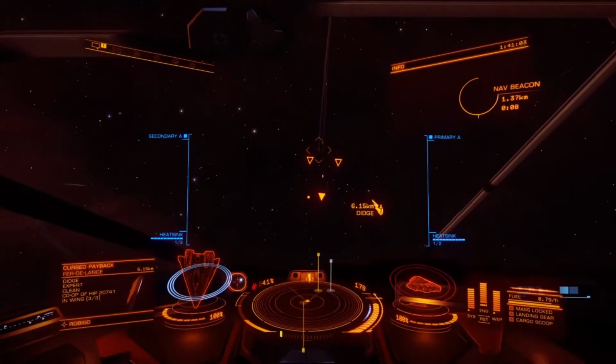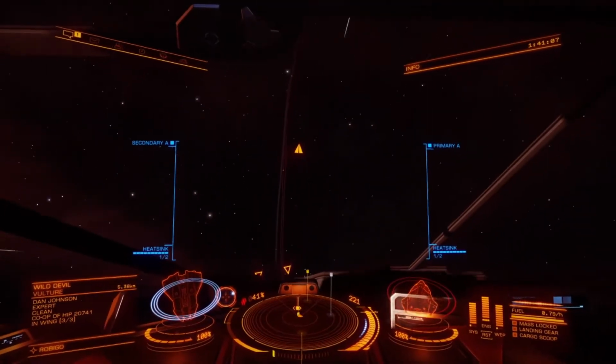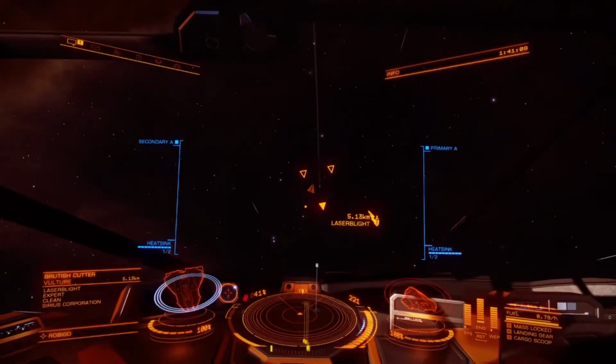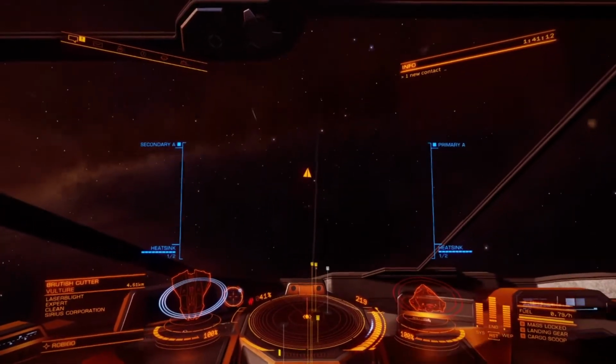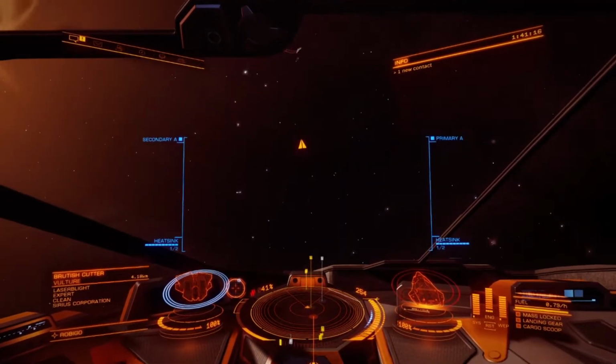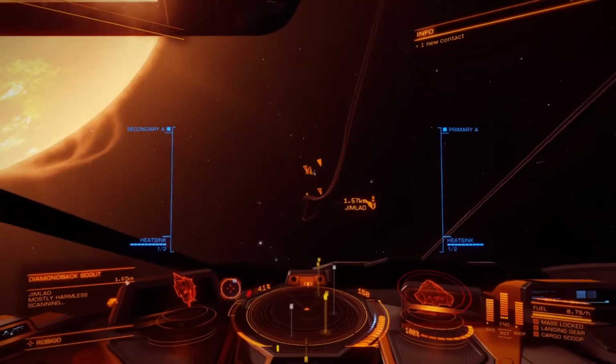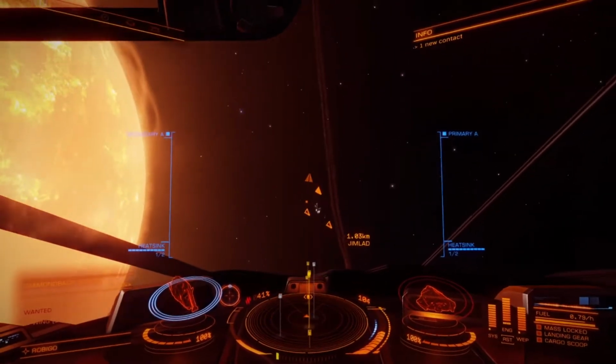The best way to do it in your system, if you're not competent enough or if you're just learning, is find someone who's a novice rank, because the higher it goes, the harder they're going to be to kill, especially the type of ship that they have. Or you can just look for a system authority. You can kind of follow them around.